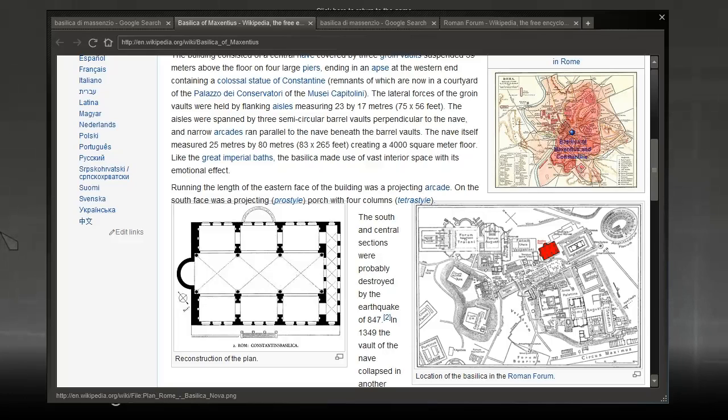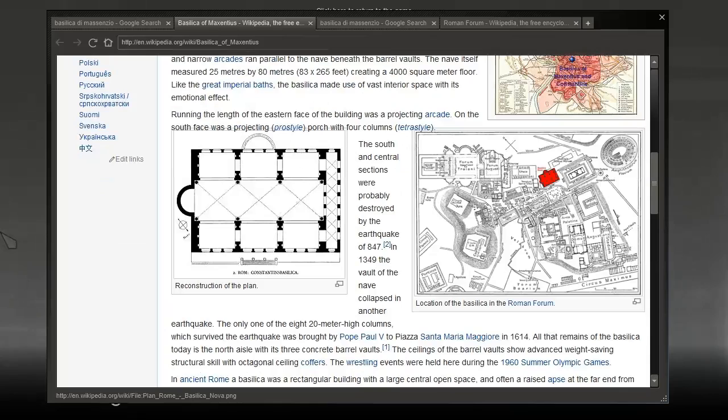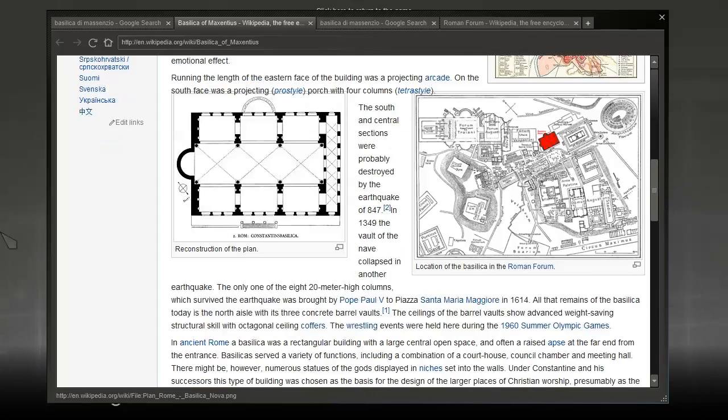The south and central sections were probably destroyed by the earthquake of 847. In 1349, the vault of the nave collapsed in another earthquake. Only one of the 8 20-meter-high columns which survived the earthquake was brought by Pope Paul V to Piazza Santa Maria Maggiore in 1614. All that remains of the basilica today is the north aisle with its 3 concrete barrel vaults. The ceiling of the barrel vaults show advanced weight-saving structural skill with octagonal ceiling coffers. The wrestling events were held here during the 1960 Summer Olympic Games.